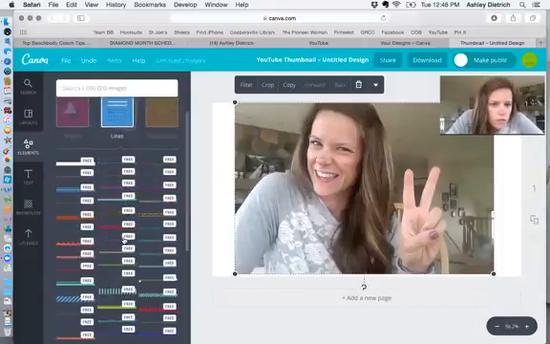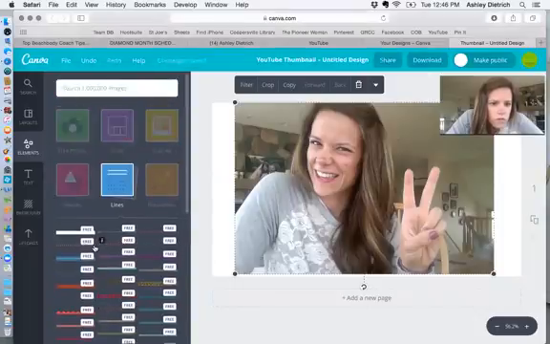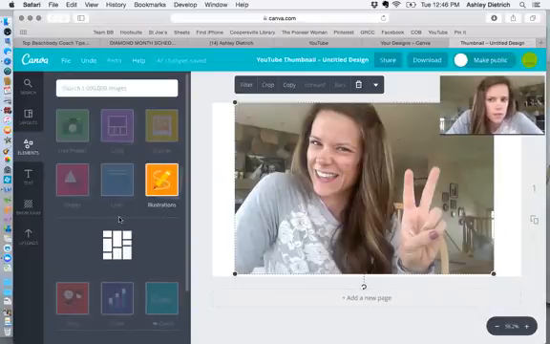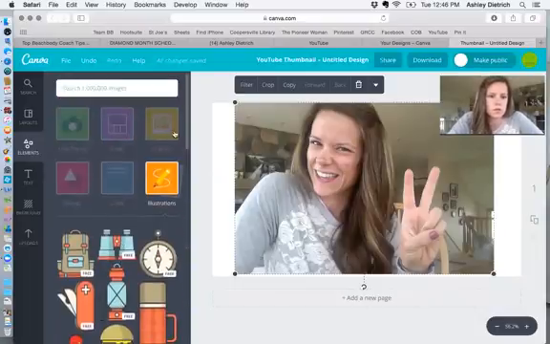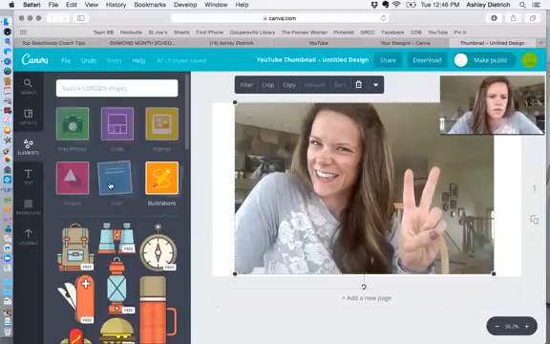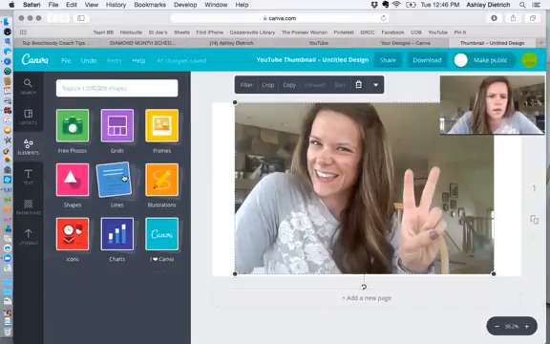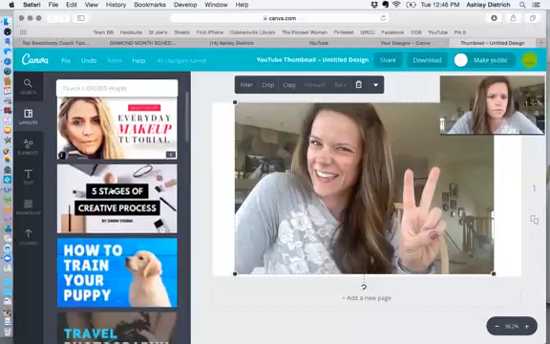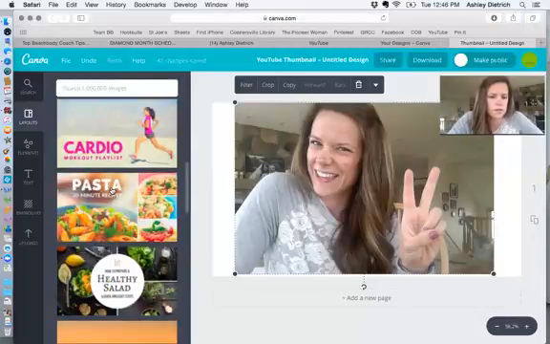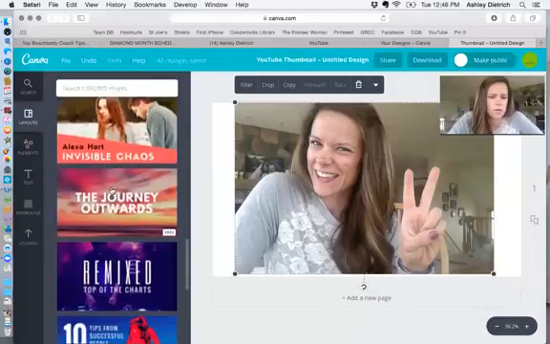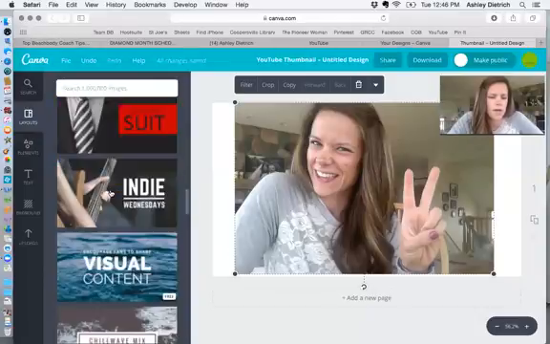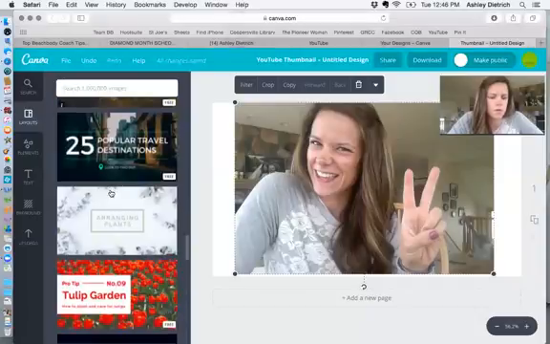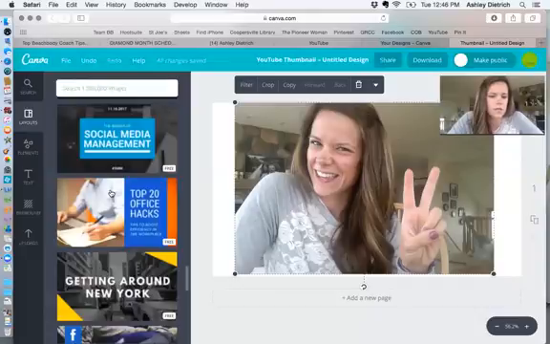Let's see, how about I choose, and some of them are free and some of them you have to pay for. So it just kind of depends on what you want and what you want to use. Whoops, I don't want that thing. Let's just go with a line. Or you can choose layouts, and you can do something cool like this. These are already pre-made. So you'd have to choose one where you could put a photo with it if you want to have a photo of yourself. So I'm just going to keep it really simple.